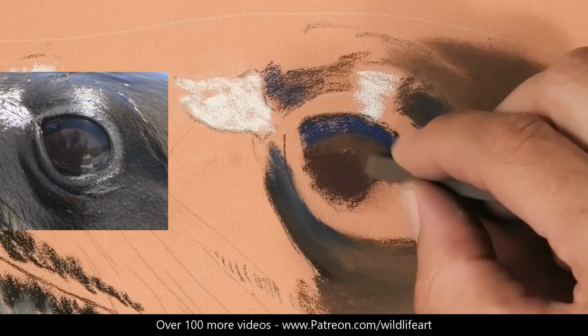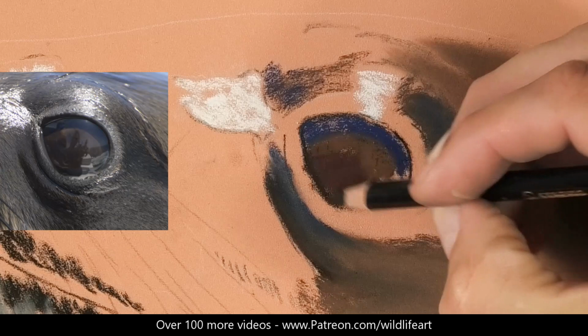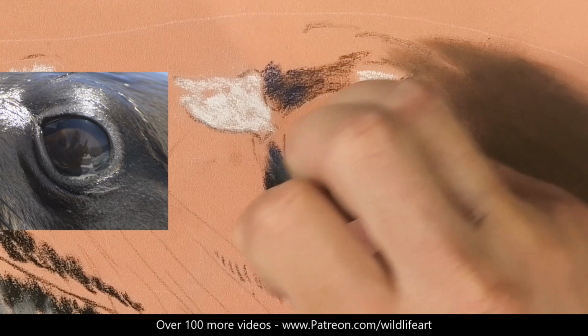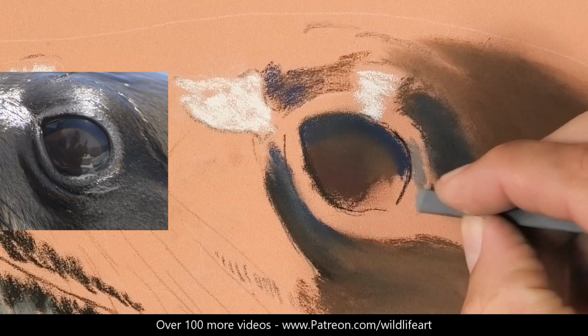And you can see why I've used toned paper here. See how easily that highlight shows up. The tone, that sienna paper, is acting as a mid-tone. It's much, much easier to judge what you've got to do, to the point that unless it was a very, very vibrant subject, and you've seen me do the bee with the flowers and that was vibrant, I would even go to the point of, if I got white pastel matte paper, I'd actually put a layer of paint on it just to tone it down. I really wouldn't use the white at all.